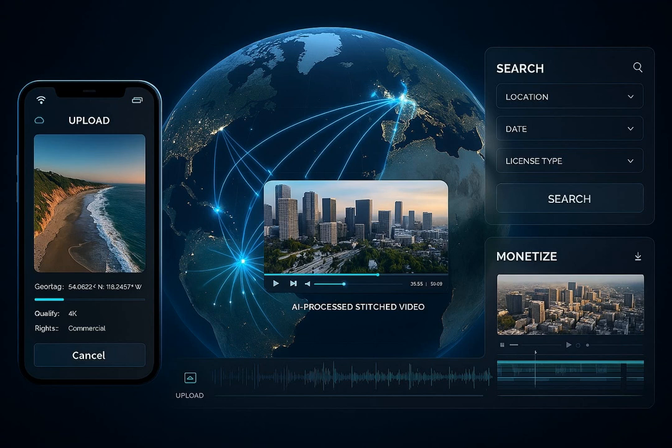It tells us they aren't running this on a laptop in a basement. It implies a heavy, heavy reliance on distributed cloud computing, probably AWS or Google Cloud, using GPU clusters. Okay. They're likely using what's called job queues, where they break the video into hundreds of tiny chunks, send them to 50 different servers to process simultaneously, and then stitch them all back together at the end. It sounds expensive. It is expensive, but it's the only way to hit that kind of speed.